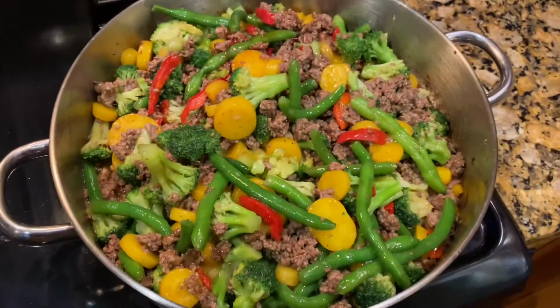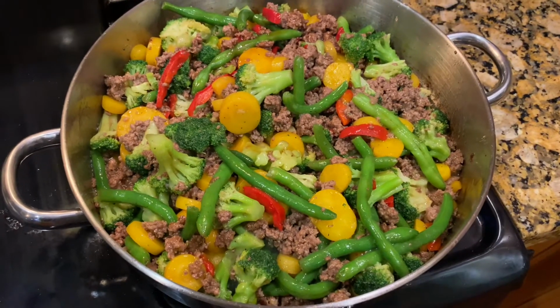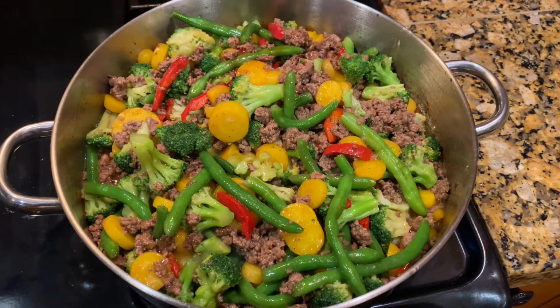At this point, after you've mixed it all up in a few minutes, go ahead and taste it and see if all the ingredients is to your liking. You could always add more at this point before it finishes up cooking.